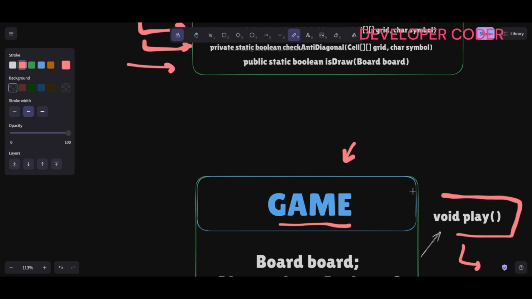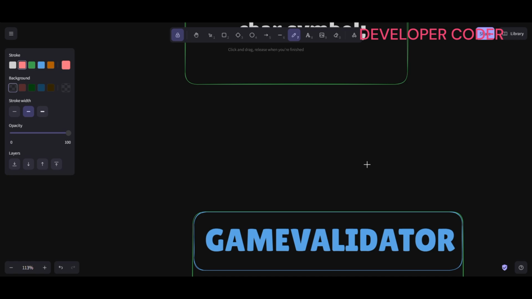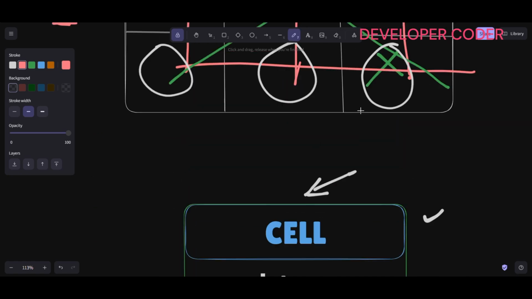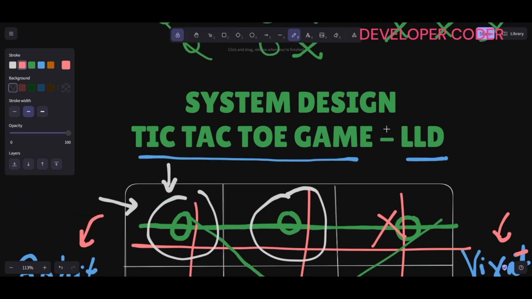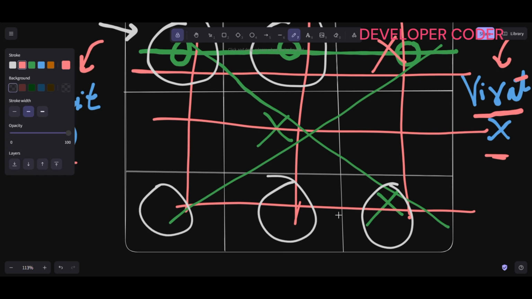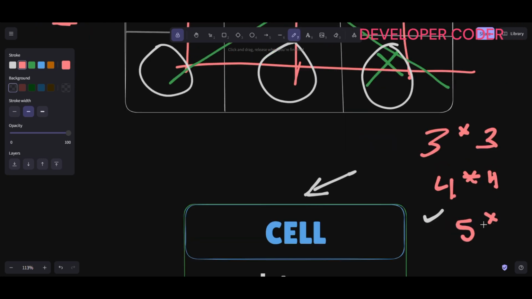Before proceeding further, I hope that you guys are clear with the requirements. And what are the non-functional requirements, you can say. So these are the requirements. Non-functional requirements, you can say that I want the board size to not be fixed. It should not be 3 into 3, it should be scalable. So maybe I can use size 4 into 4 or 5 into 5. So this is one non-functional requirement.